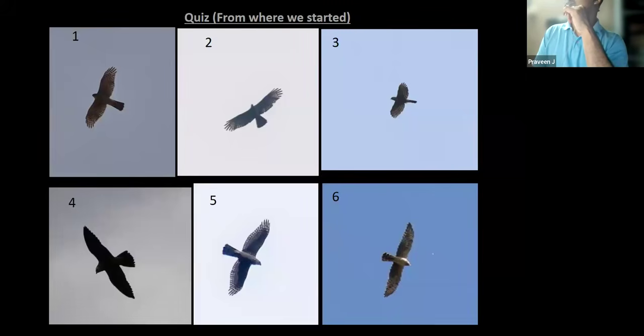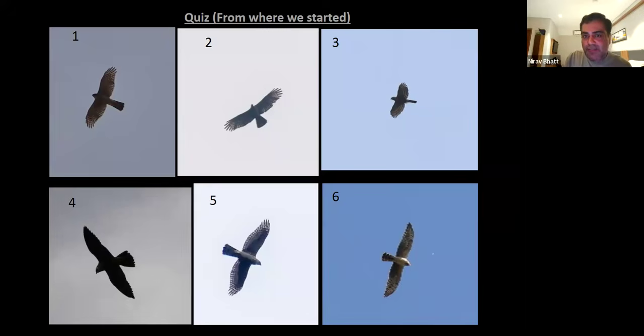A lot of Eurasian Sparrowhawks, Shikras. I think that's mostly it. Okay, number 1 is mostly Shikra or Eurasian. So we'll discuss 1, 3, 5 first. For number 1, most people are saying Shikra and Sparrowhawk. That is the most common doubt that people have. So this is correct. Even with this small image, we can say that this is a Eurasian Sparrowhawk.